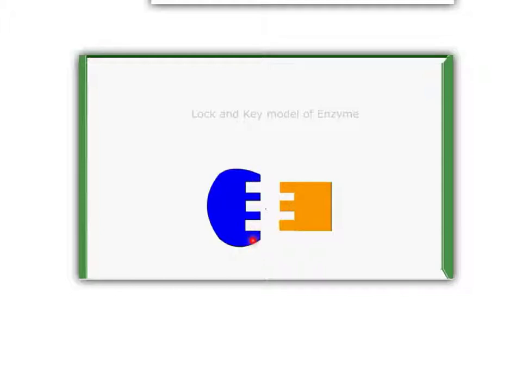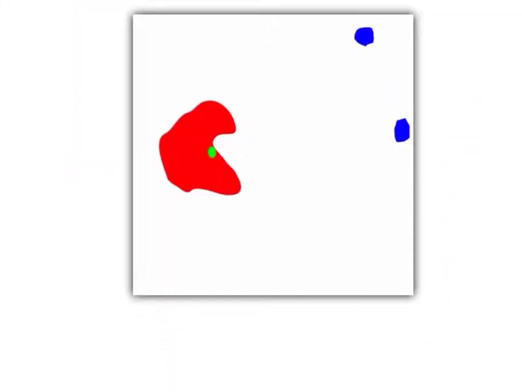Whilst the induced fit model, or the induced fit hypothesis, suggests that here I've got a substrate molecule, the blue substrate molecule, binding to the enzyme, but then the enzyme starts to change shape around the substrate, molds itself around the substrate, and in so doing puts strain on bonds, redistributes electrons, and the substrate in that case splits into two products which then diffuse away from the enzyme.